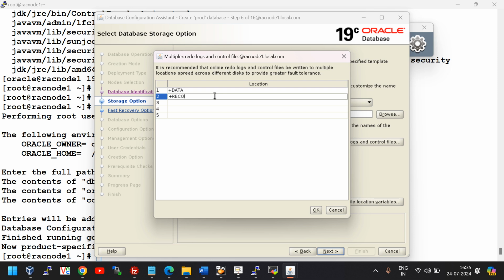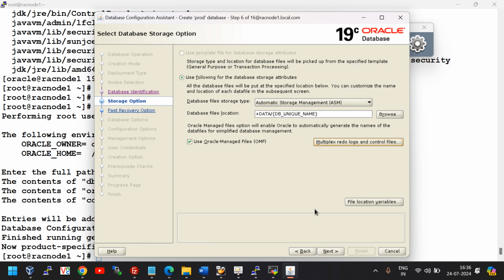You can see that during the disk group creation we have RECO and ASM. So these disk groups you need to create initially before going to database installation. During the database installation you cannot create this group, but during the cluster installation we need to create this group. Understood or not? So here I have done this. Whenever you use ASM, you need to give plus always. If you do not give plus, then it is a mess.